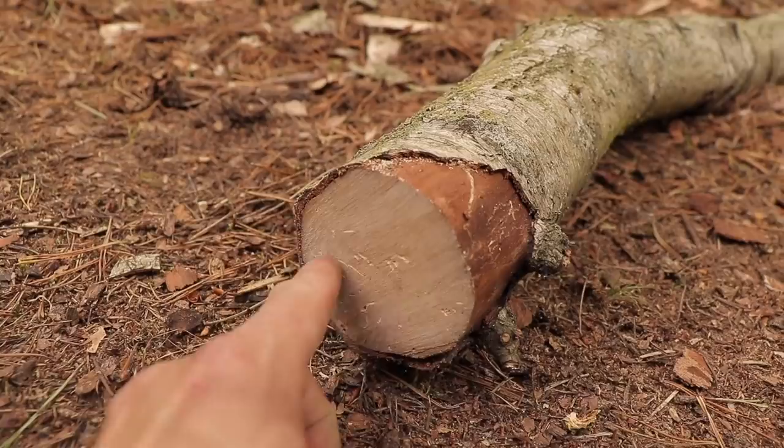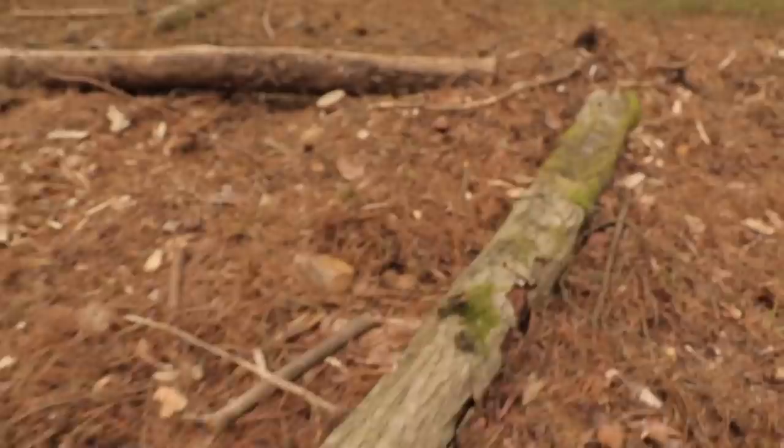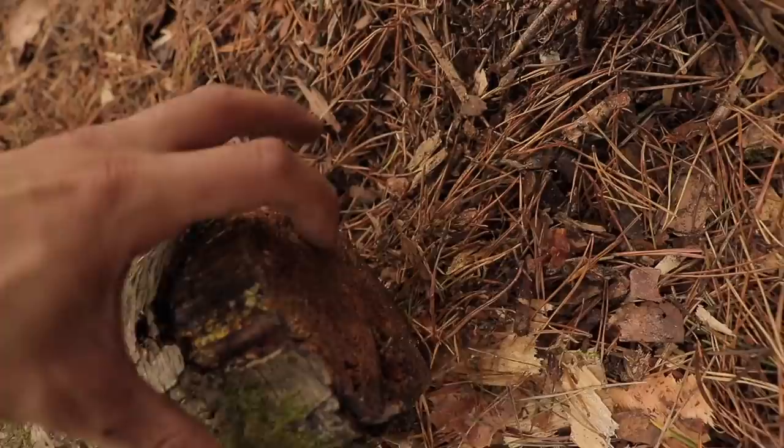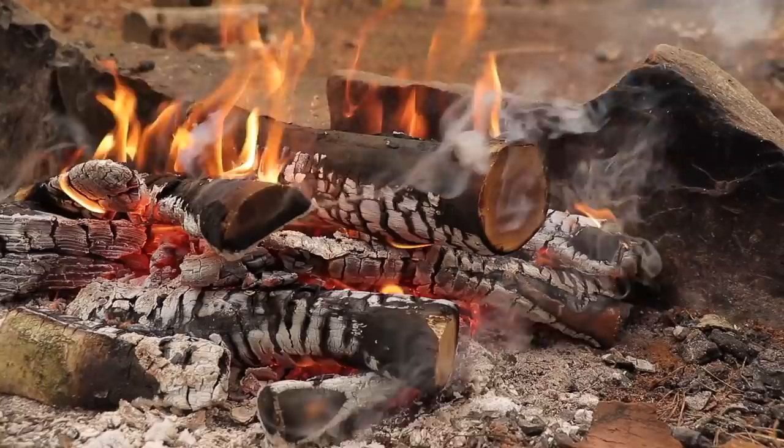But I'm just looking there, and this part of the wood was fine. The part near the top of the tree was definitely starting to rot out, so I've been bucking up pieces of this. But you can see it's getting slightly worse as we get down. So it's handy to have, and there it is, the fungi and rot at the bottom, so I won't be using that end. But this is all still usable. Actually, what I'm doing is letting the fire build up really nice and hot, and then I'm going to use all the coals from these pieces of wood to cook on.